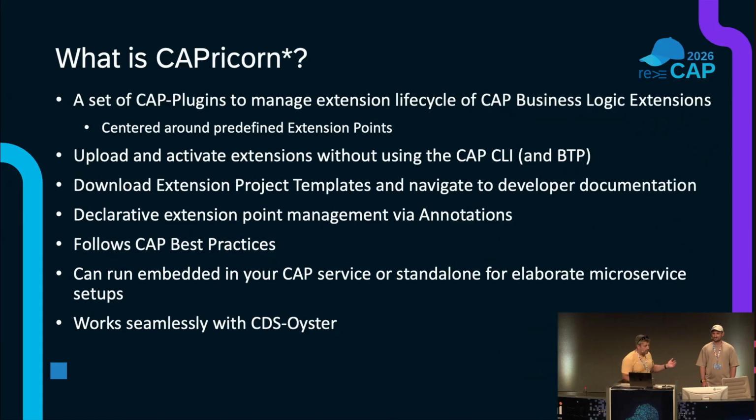In addition, what Conrad is mainly showing today also is a developer experience. So a reuse component, it's Project Capricorn, an internal project name, to manage the application lifecycle or the extension lifecycle, to not have developers create passcodes on BTP, to not go through CDS push and pull and command line tools. You have a UI, you can upload your extensions, you can register them, you can activate them, you can deactivate them. So that is the seamless experience for developers. You'll see that in the demo.